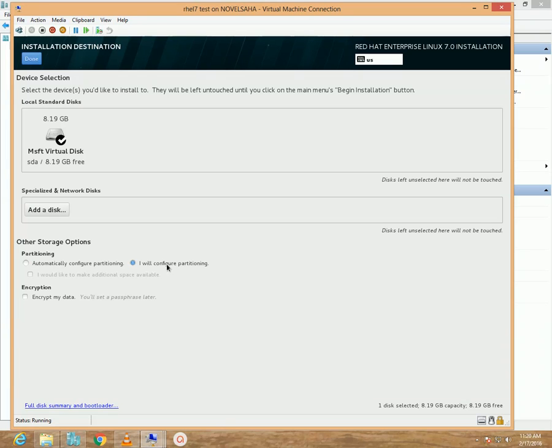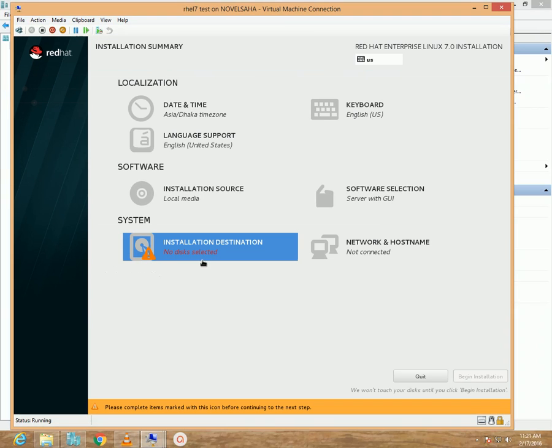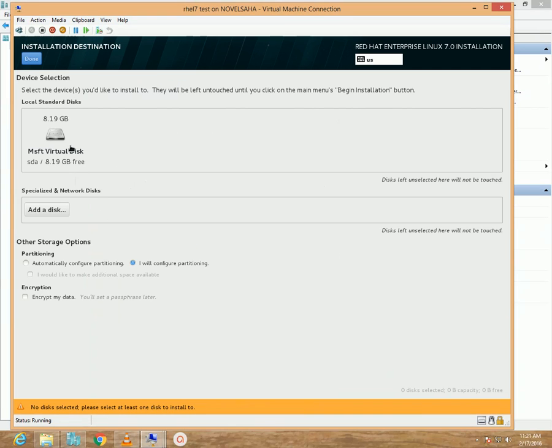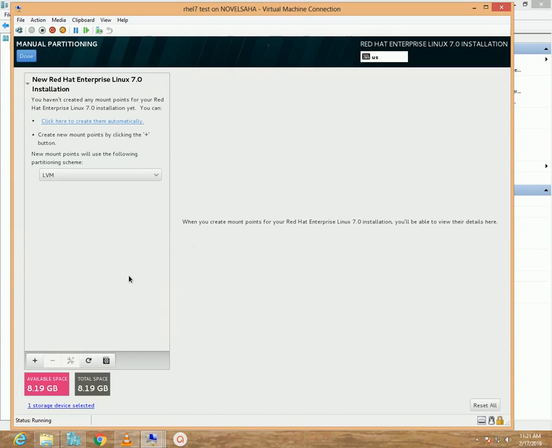So let me choose I will configure partitioning so that I can configure the partitions myself, and click the hard disk from here, and then click the done button. No disk is selected, so the disk is not selected actually. Click that, now it is selected. Click the done button once again.